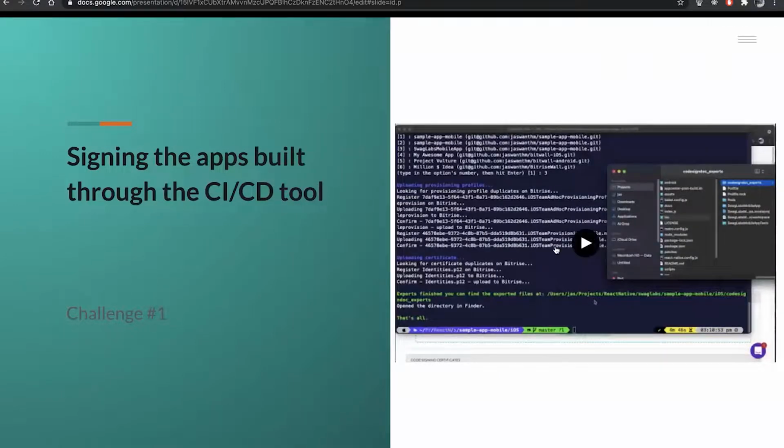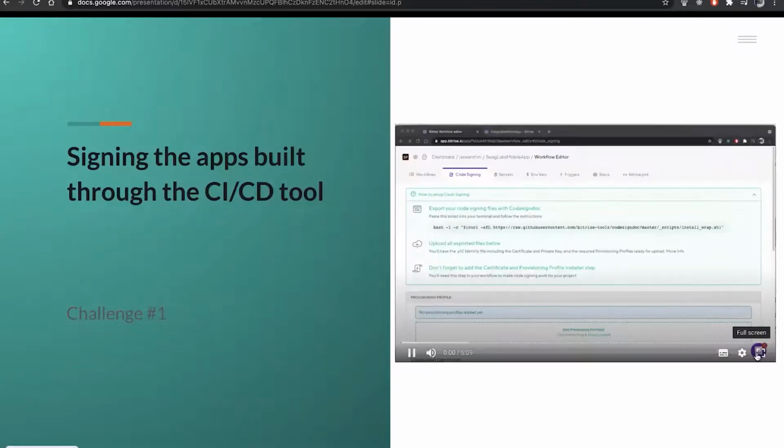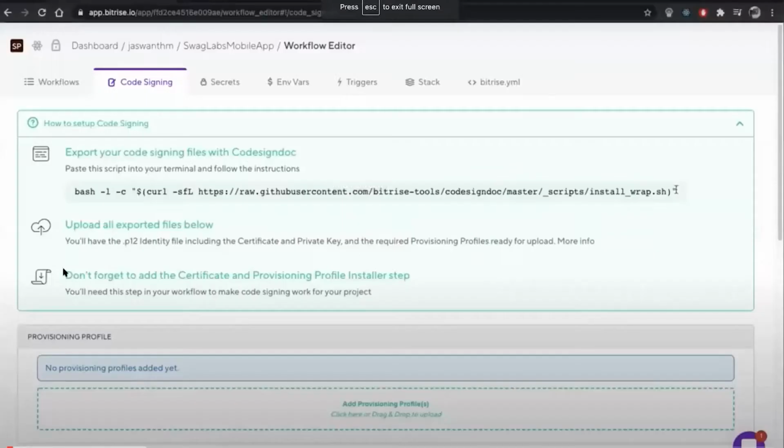We've touched a little bit on this in the earlier slides, but what we'll do is have a look at them in depth. So let's start with code signing. As I mentioned, iOS code signing, in my experience, has been the hardest bit to maintain. I've done the deployments using just the Fastlane commands, code signing using Fastlane, and code signing using just the pure Xcode build stuff. So I've done it a variety of ways. And the problem with that is the maintenance becomes very hard. So that's when this utility becomes very handy.